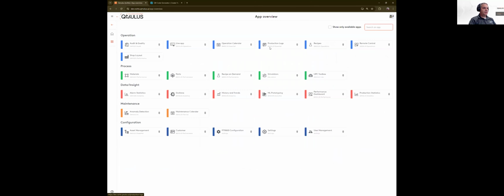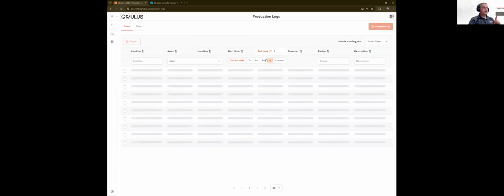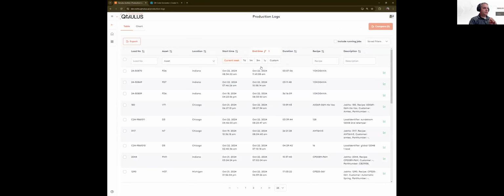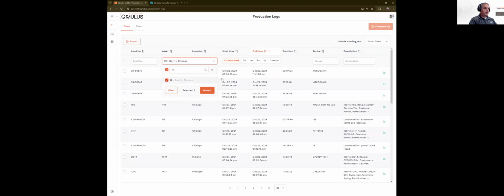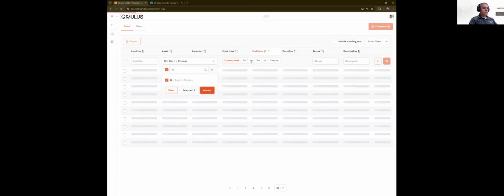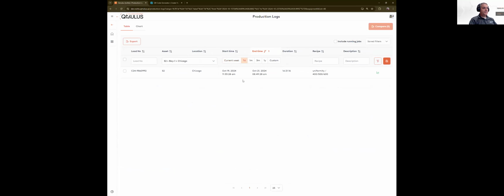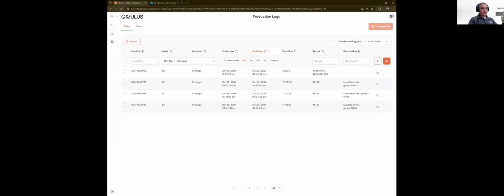So let's go back to my production logs. Okay, and what I'm super interested in, or excited to show you, again, we choose my favorite as 2, accept. I'll show you the last 7 days. And I chose this filter because I could see that there are 3 recipes that are very similar that ran in consecutive time, right? I now could pick all 3, pick all 4, pick all 5, and compare.